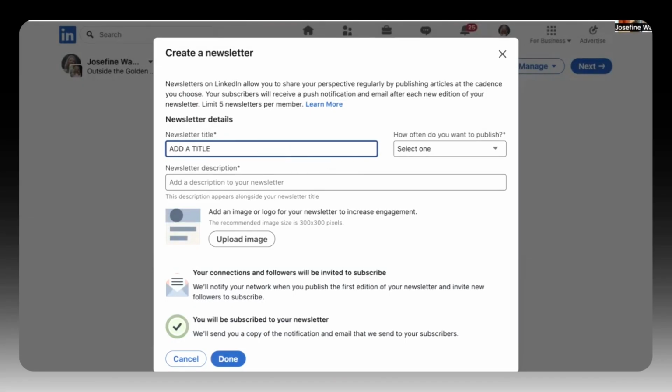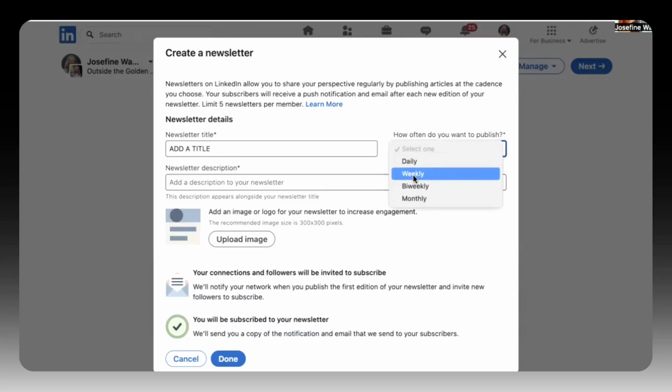And then you choose the frequency of how often you want to publish it. Just pick one. Doesn't really matter. I wouldn't maybe suggest that you pick a daily first, but you can do weekly, bi-weekly, or monthly. If you choose monthly and you send it bi-weekly or weekly, doesn't matter. No one is going to count the number of times that you send your newsletter. Sometimes I have taken more time between my newsletters, and sometimes I have sent them a little bit more frequent.